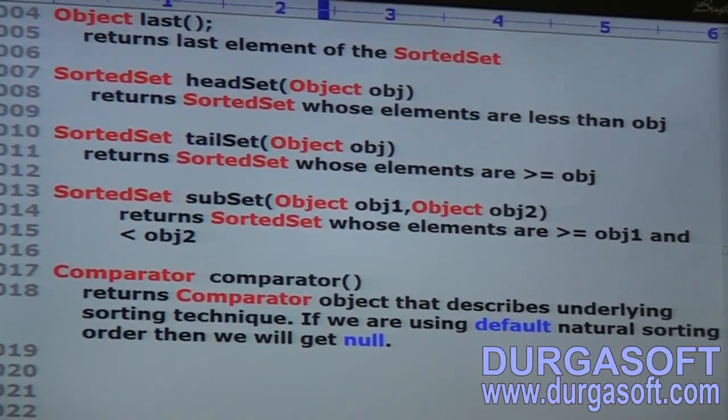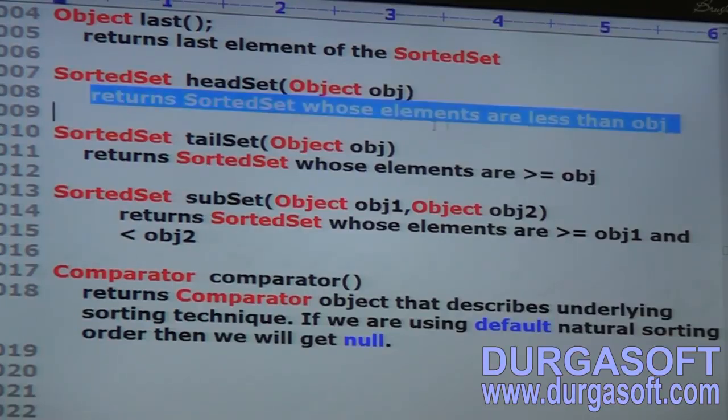Completed, I hope. Returns the last element of the sorted set. Returns a sorted set whose elements are less than obj.